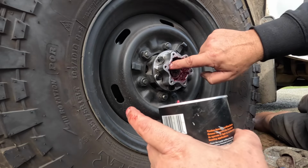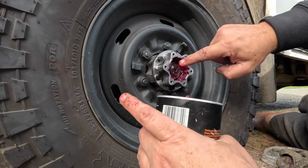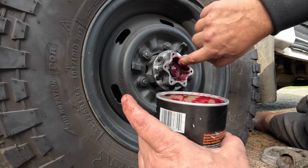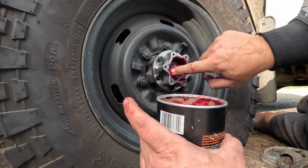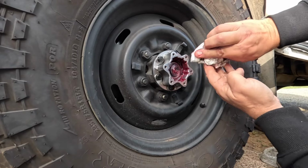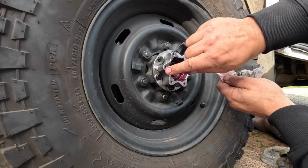Now I like to put some extra grease in there, especially on top of the outer splines, the large splines, and make sure all this is greased, because that's where the mechanism slides in and out to lock your hubs. Give that a wipe over, because we're going to put some sealant on there.